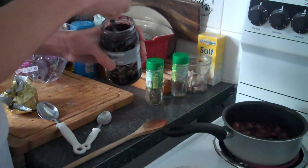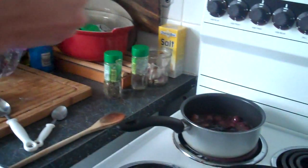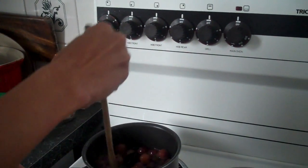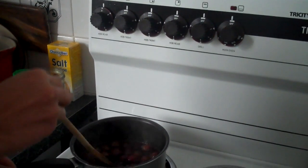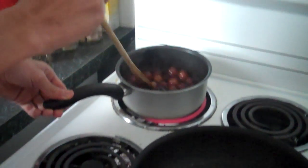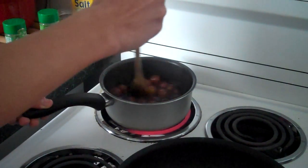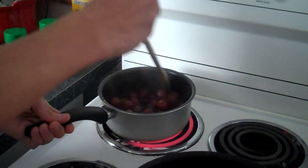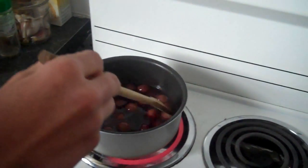And add a bit more. And just put it in there and raise the heat up. Then you want to mix it all well. And try and put all the bramble jelly underneath the actual mixture so it melts and just forms a thick texture, a thick, sweet blackberry texture to the sauce. So as you can see, I'm just stirring it in, and now it's all really disappeared and it's all melted into the system of goods.